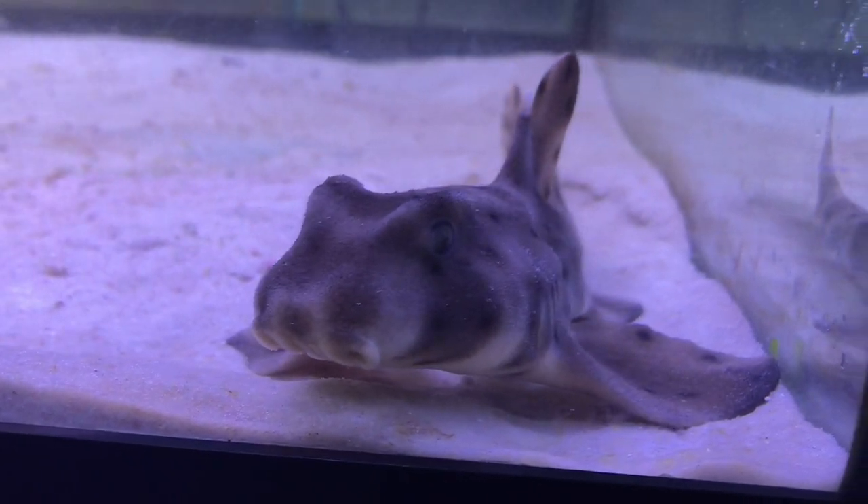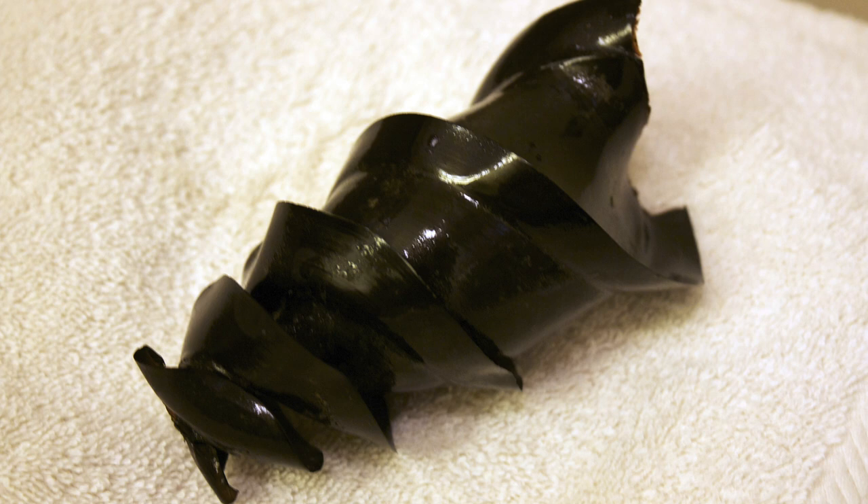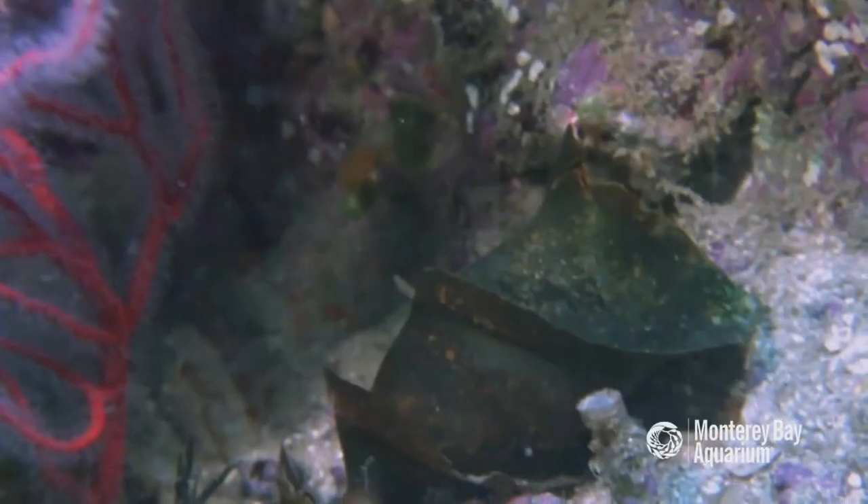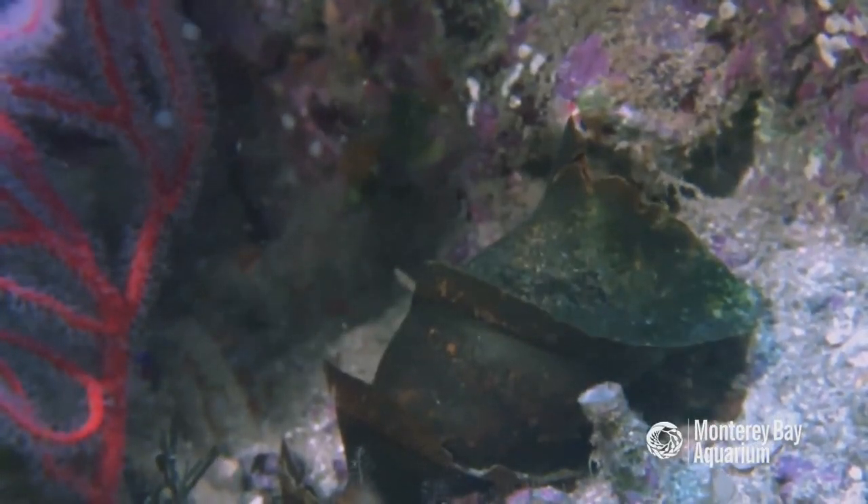In this week's video, I talked about how a horn shark protects itself. Most people have probably never seen a horn shark, and they probably don't know that they hatch from eggs when they are born. The horn shark's egg is one of the most unique egg cases I have ever seen. This is what it looks like. Just like their spikes, the ridge that runs along the outside of the egg in a spiral allows the mother to wedge the egg in the crevices of rocks to keep them safe until they hatch — kind of like how the ridges of a screw work.